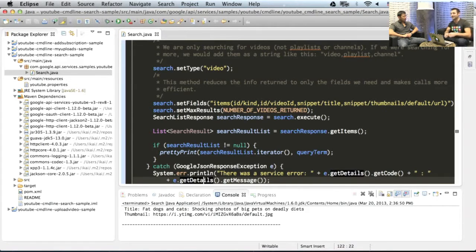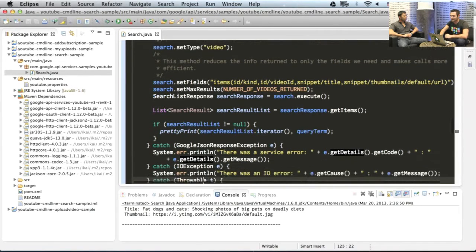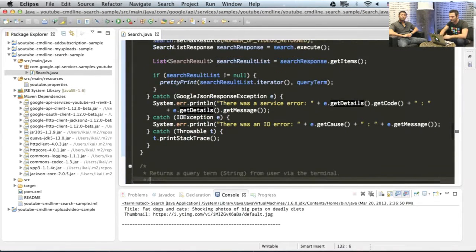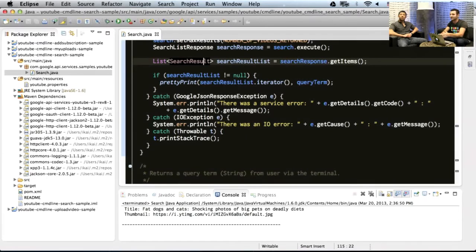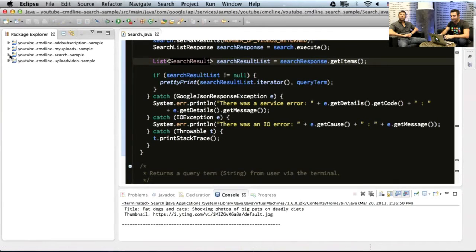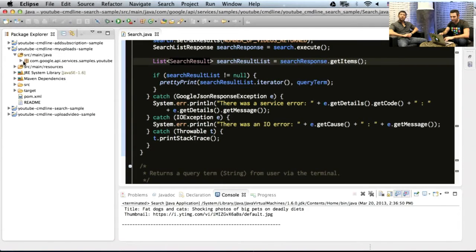The way we will be going through all these examples is we will create the request, modify it if necessary, and once we do the execution, we will get a response object, and this object here is a type of list of search results. So we will have all the search results inside our list, and for this example we can just go over the list and get all the things we want inside the search result objects. I will move over to other examples, going through OAuth 2, which is the suggested way of using our APIs.